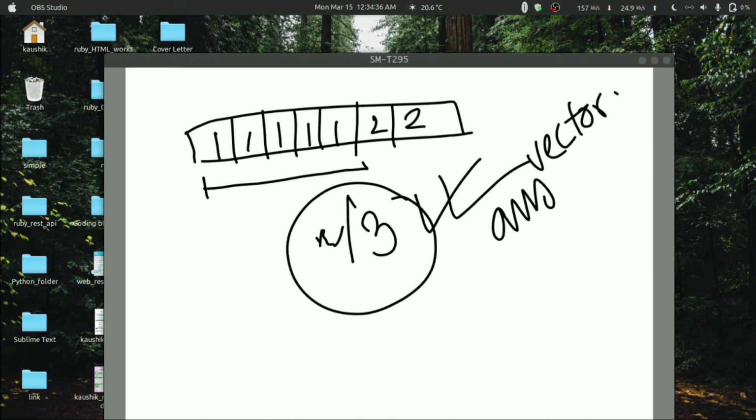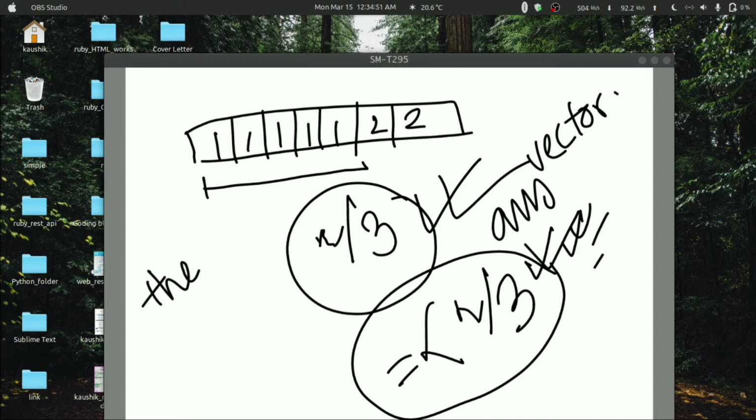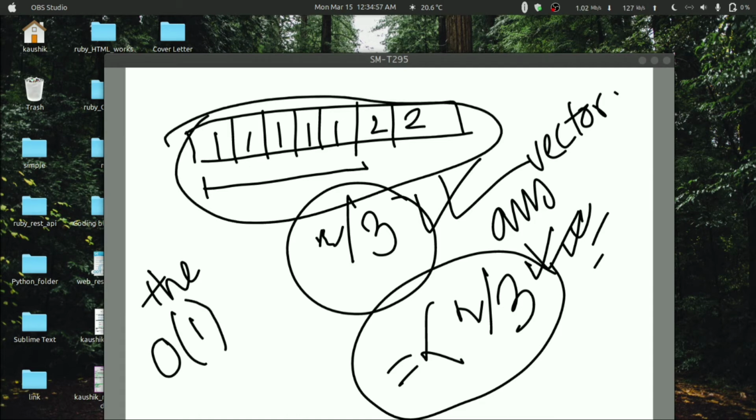And if any is less than or equal to n by 3, it will not be counted, according to the question. So there is no extra space needed, so space complexity becomes order of 1, and time complexity, due to traversing the array, becomes order of n.